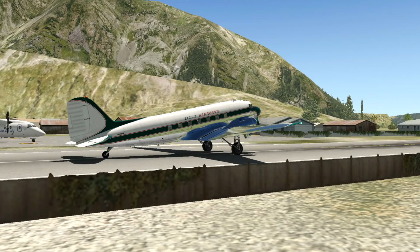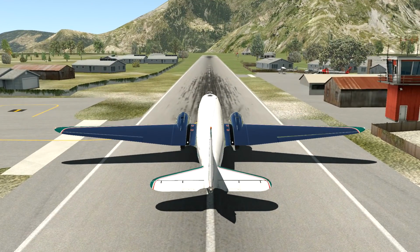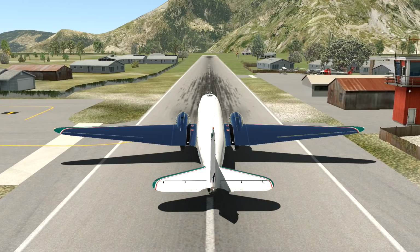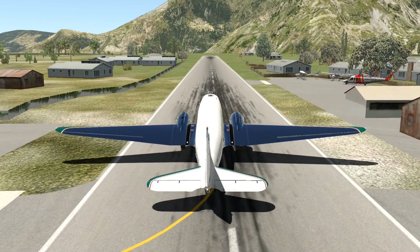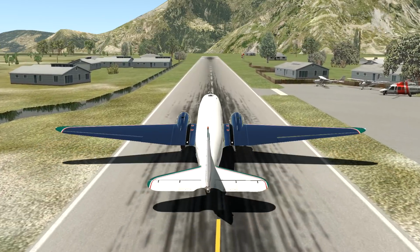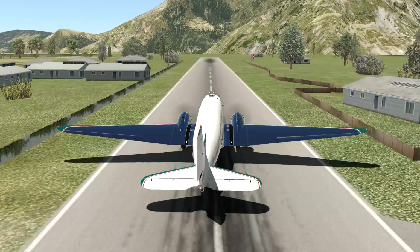Here we are. So we're actually next to this aeroplane now, and we're flying that direction. Yeah, this should be easy. Let's go. All right, brakes off. We're going to go off the side. Oh, my yaw. My yaw is definitely a problem. Come on, we got this. Oh, the yaw. Why does it keep happening, dude?